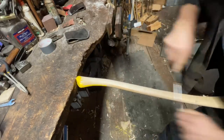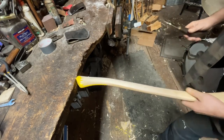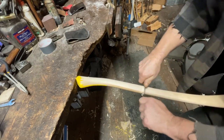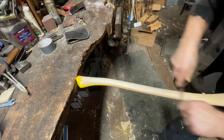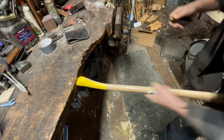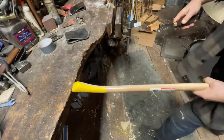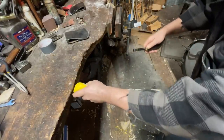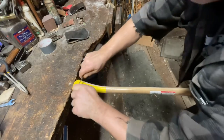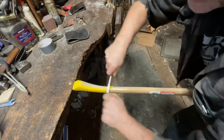Just because you see all these guys, including myself, with a sander, friends. I just got that sander a year ago. I've been on YouTube making axes for 5 years, maybe longer. So I'm just telling you, don't find excuses to not do something. Find reasons to do things, okay? You don't have to do what I'm doing. You can stick it in your vise.